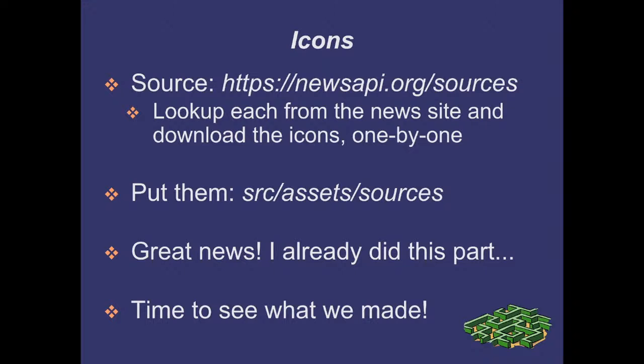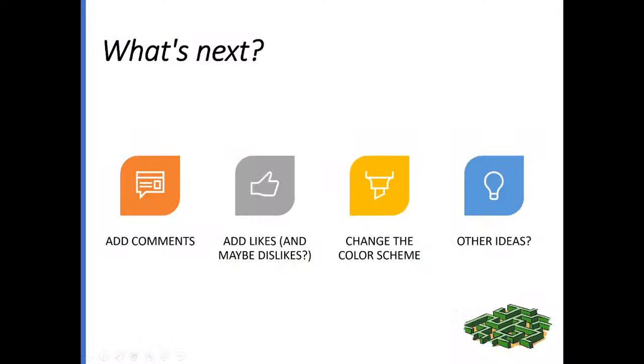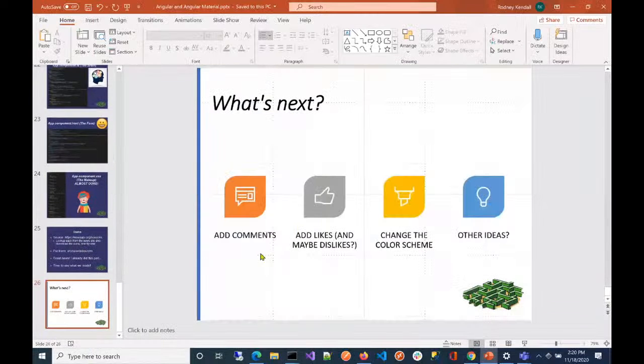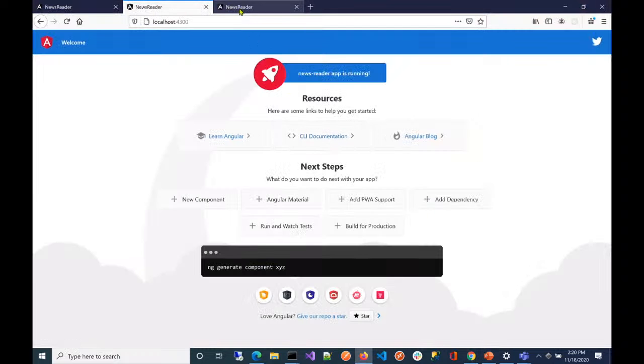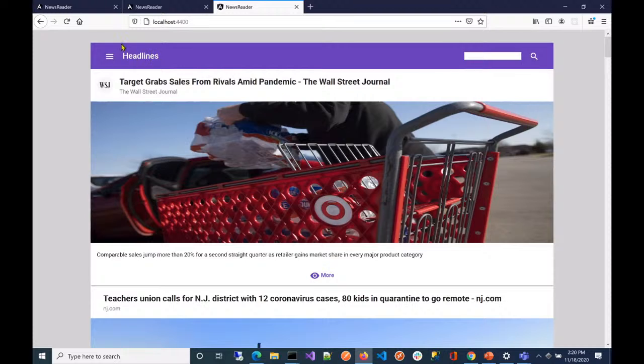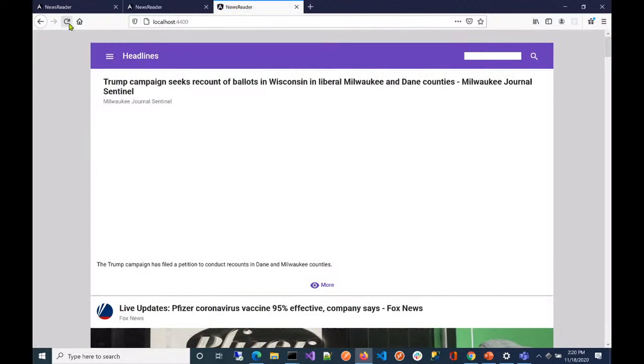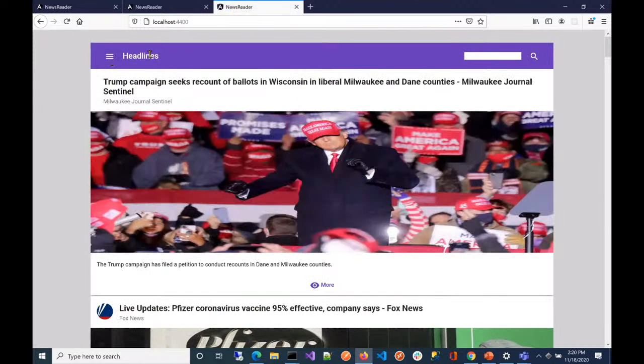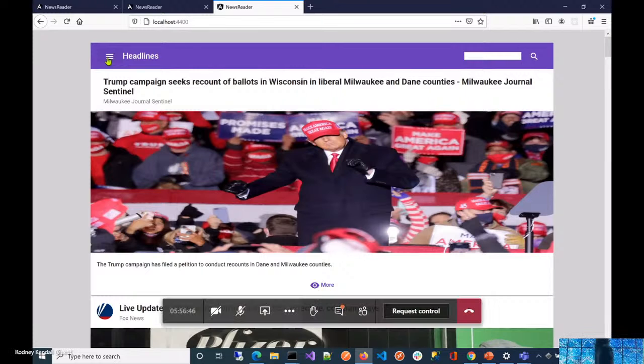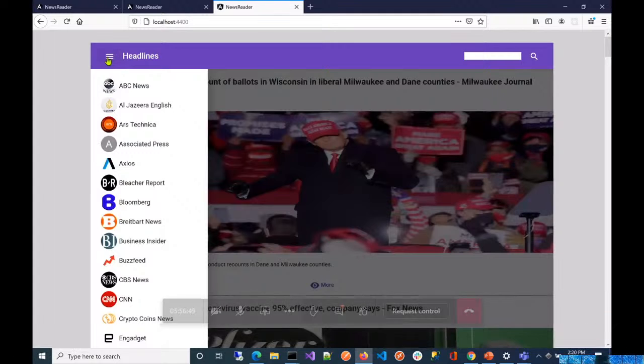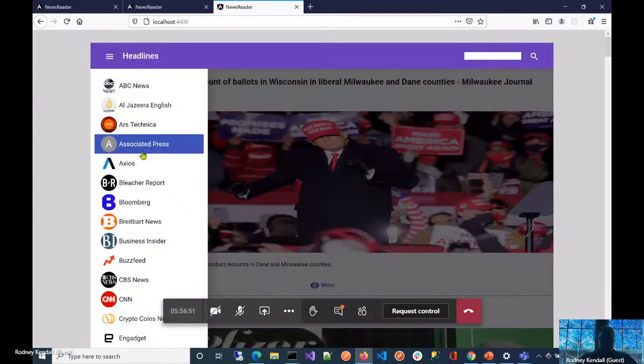And so now we're going to see what all this does. And to do that, we're going to jump over here to, again, another window that I already have running. And this is the actual application as it is right now. So we've got this, it just says headlines, because these are all headlines. We've got what's called a hamburger icon. If you've never heard that phrase, the 3 lines, that's what people call it. Click on that, and it shows the list of all the sources that are currently available.